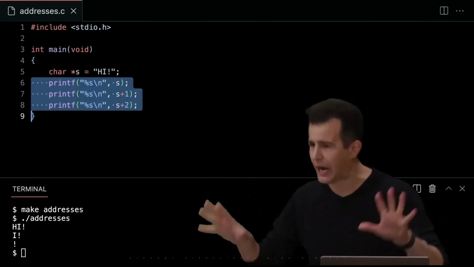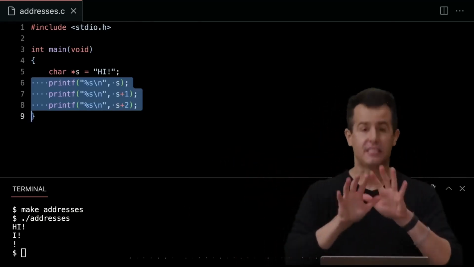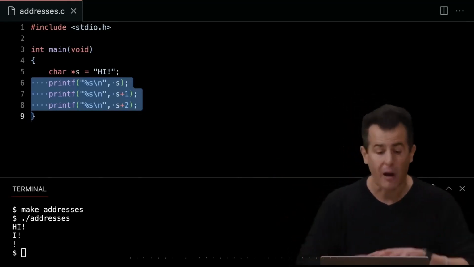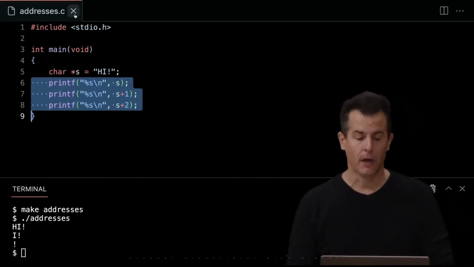You would not start to get into the weeds of doing +4 and then +8. You don't have to know or care how big the data types are in the computer. C, in the compiler, will figure that out for you based on the data type in question. So keep that in mind if ever doing this on a different data type than chars.